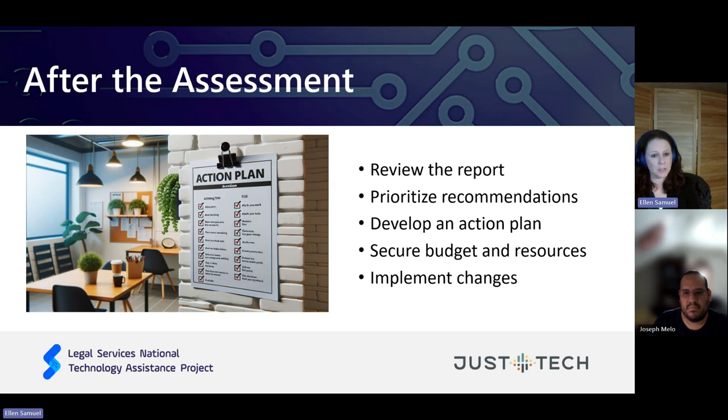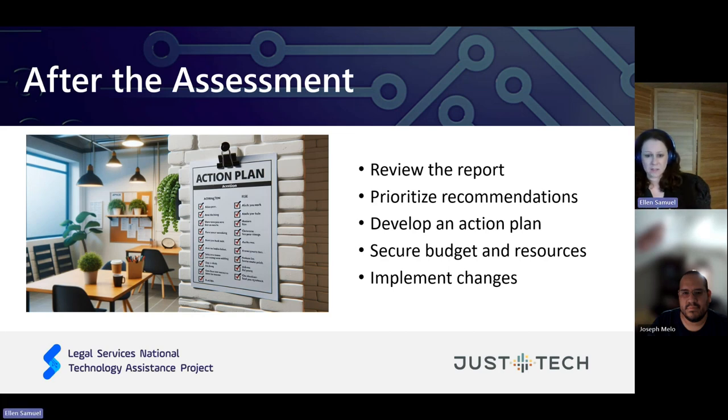So what's going to impact your mission? What's going to be significant costs? What is very urgent? So some of those security vulnerabilities that you need to take care of right now, right? Those are the things you want to prioritize. Beyond that, we often recommend that people handle those easier, cheaper things first, right? So really get started with things that you can handle quickly and aren't going to cost you a lot of money, as long as it's not a big security vulnerability. You want to do that first. And then work through the list, working on the issues and making sure that you are fixing the things that need to be fixed.